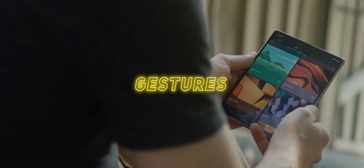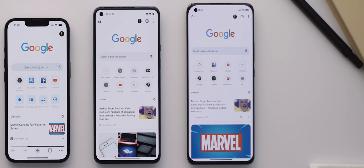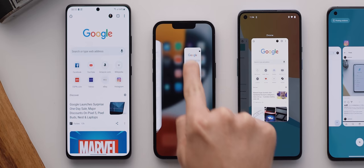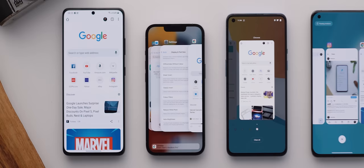Another software area that could do with some refining is your implementation of gestural navigation. It's not bad on Samsung phones, but it's one of the least satisfying in terms of fluidity. Just take a look at the animations when using MIUI on the Xiaomi Mi 11, or here with the OnePlus 9 — and of course you've got the king of gestural navigation animations, iOS. Compare those beautiful buttery animations to what we have here with One UI on the Galaxy S21 Ultra, and it just doesn't feel as fluid. So Samsung, go to the store, buy some butter, and implement it into your gestural navigation.